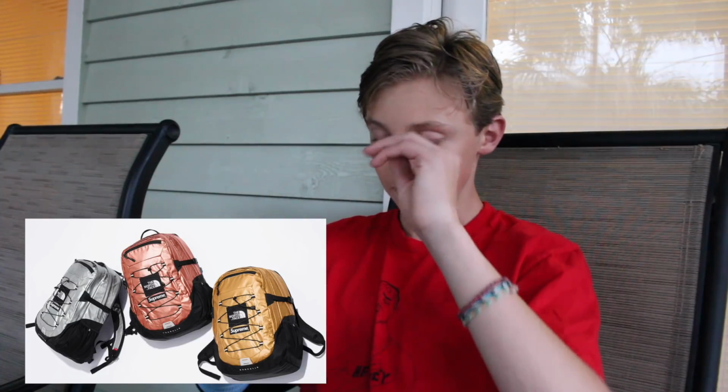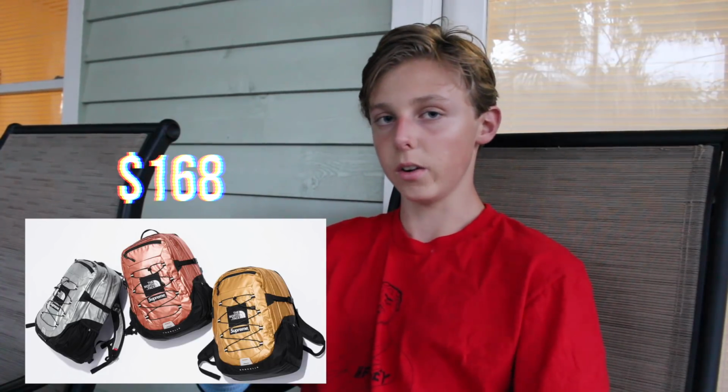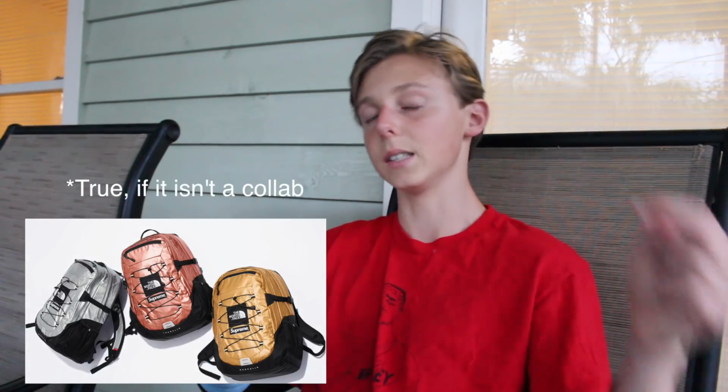Personally, looking at the backpacks, they're going to be like $148, same price as the hoodies, because I noticed hoodie retail is typically the exact same as backpack retail, if you understand what I'm saying. But looking at these, I'm personally going to drop the backpacks. Not a huge fan. It's really basic and not really incredibly done. Again, I'm not expecting incredible stuff on a collaboration.